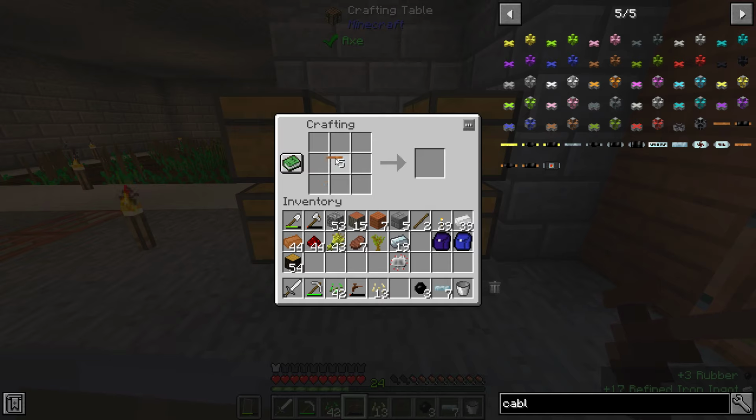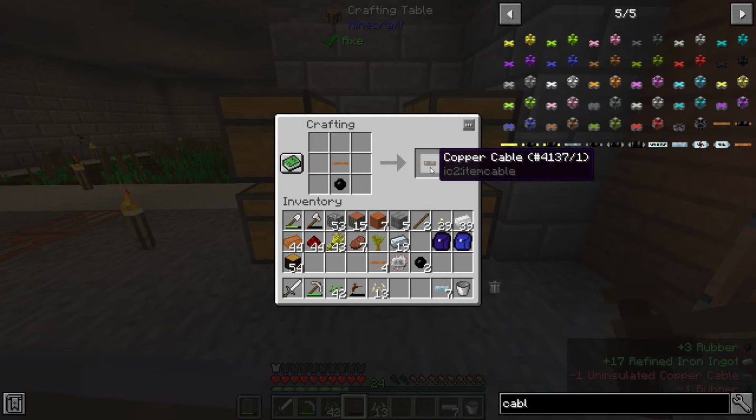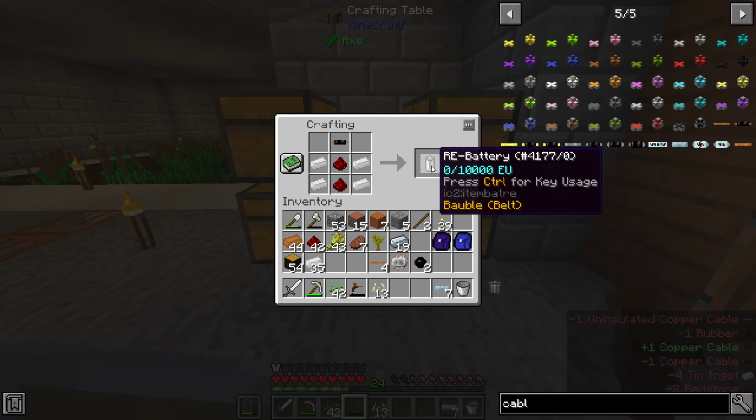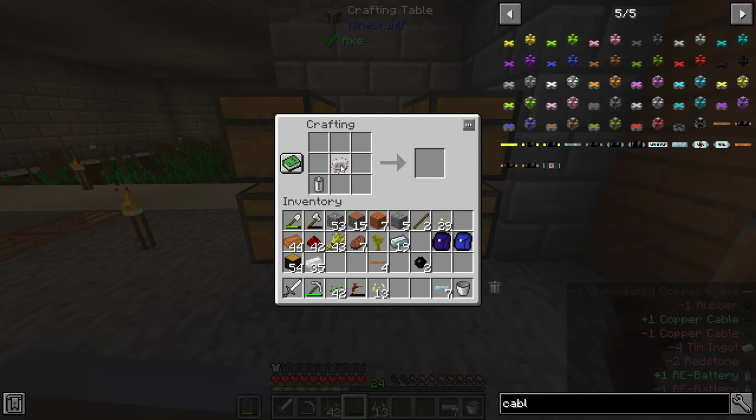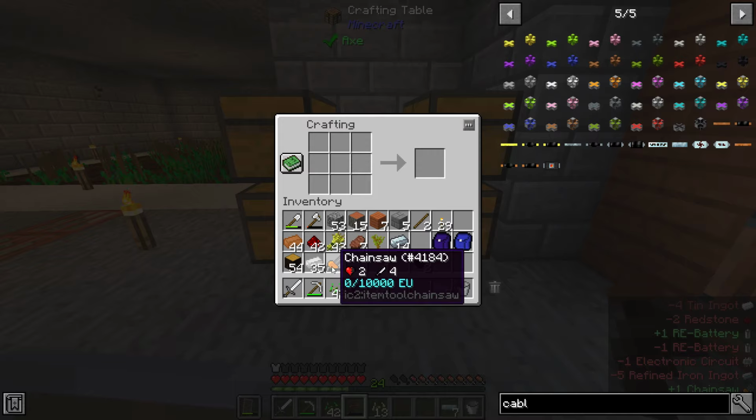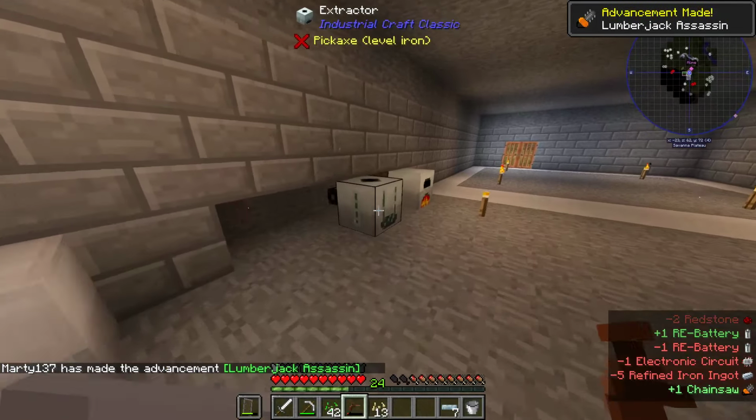We've got that. We need to insulate one of these. Let's go with the tin. Let's go with the redstone. Get that right there. That right there. That. And there we go. We've got a chainsaw. Sweet. So let's charge this thing up.